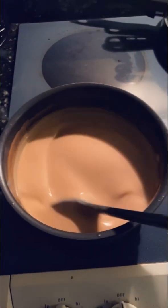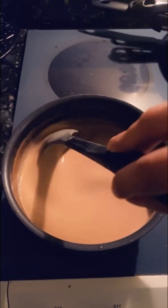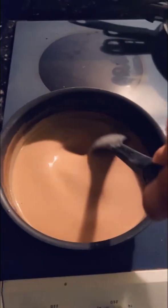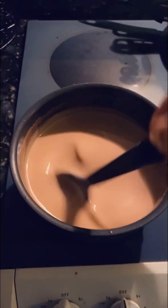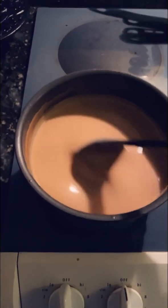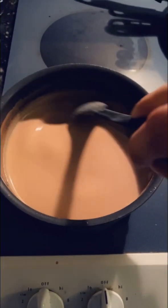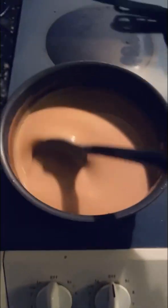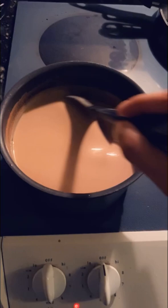And I just like the consistency right now, looking at it. If I feel, as it's cooking and it starts thickening more, if it's too much, I'll just add more milk, the 2%, and it'll thin it out a little bit more and it's fine. I love this too because in the following morning, obviously this is too much for me to drink right now for myself. In the morning, I just heat it up and I use a strainer so that if there is any clumps, I'm a little weird with textures, you guys.